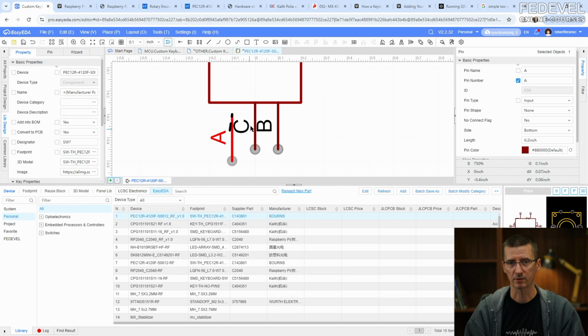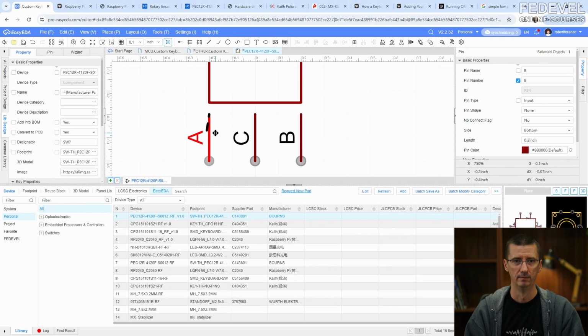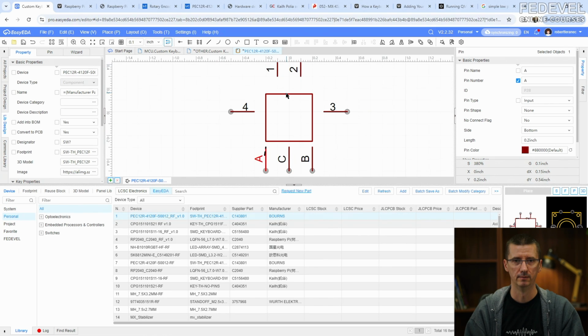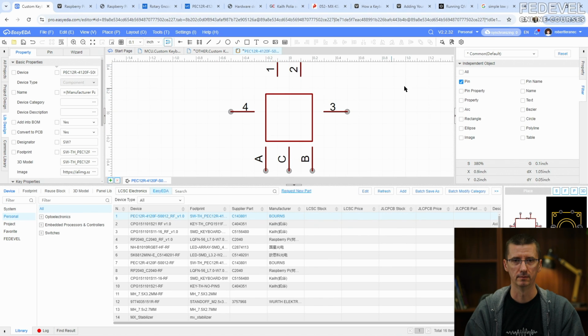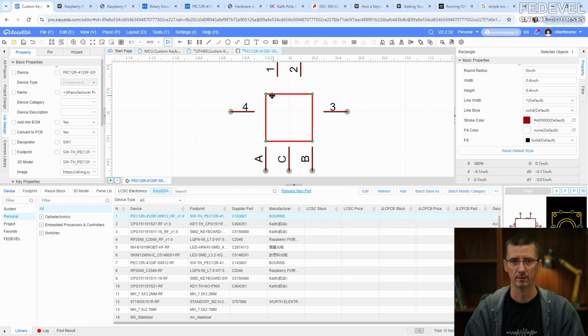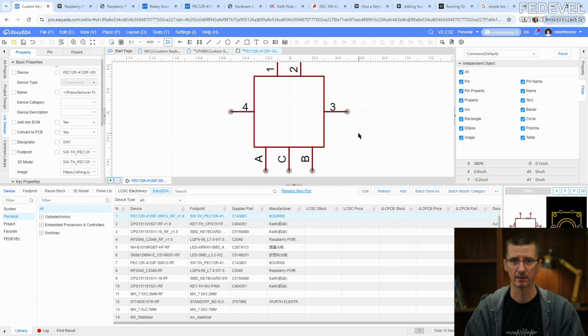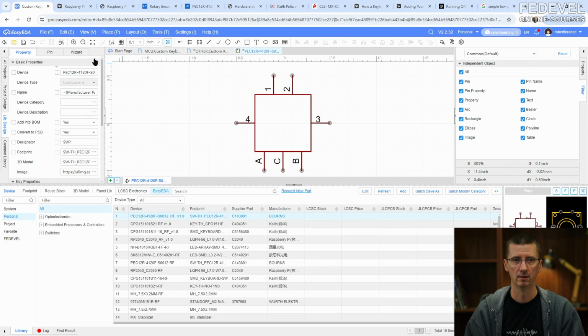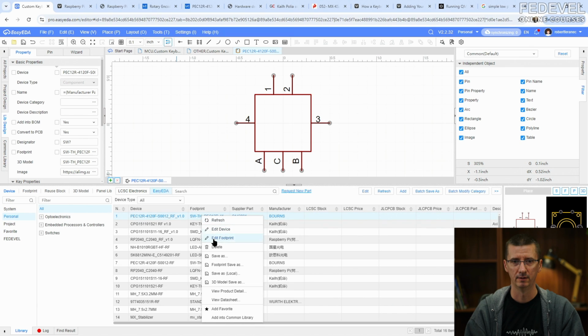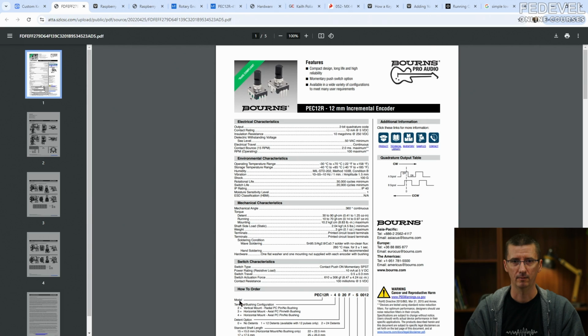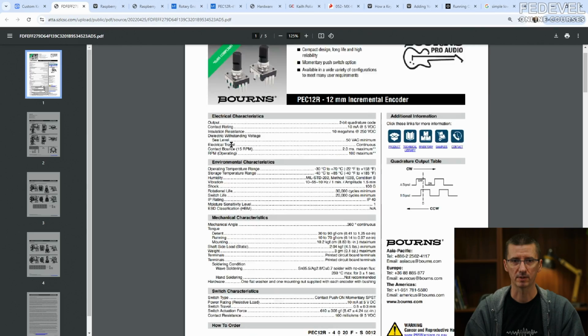We need a little bit more space, so I'm moving these pins. Don't forget, when you work with filter, don't forget to enable everything again. Okay, and I'm going to have a look how these pins are connected.